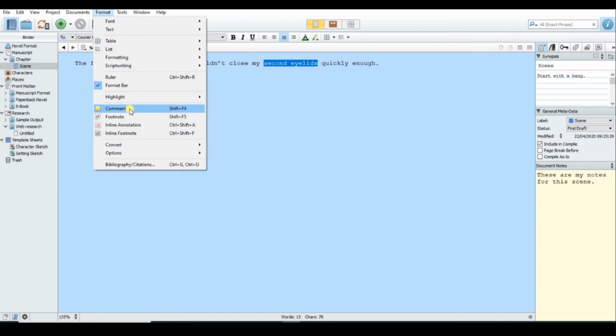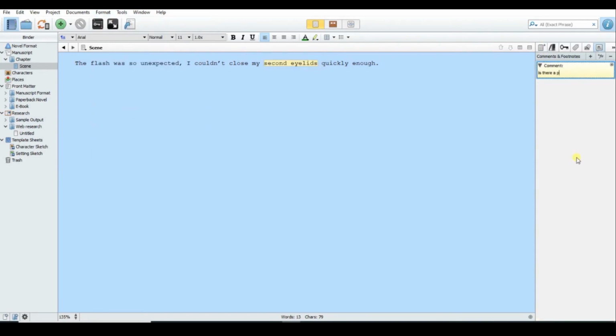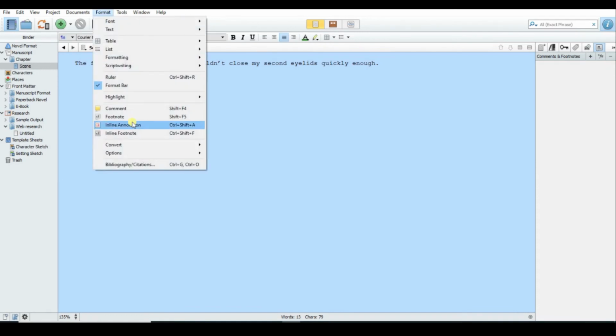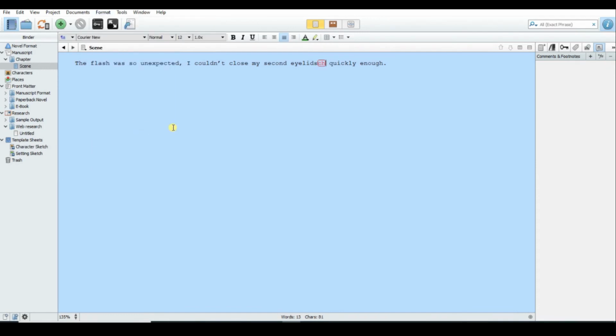Select it and type your comment into the box that appears. You can also access this under the Footnotes and Comments icon in the Inspector. Deleting the comment will delete the highlight in the text once you've finished with it. You can also do inline annotations if you wish, but this might make your document look too busy.